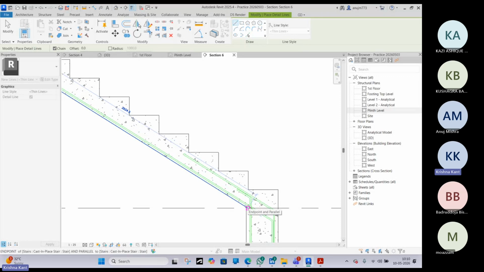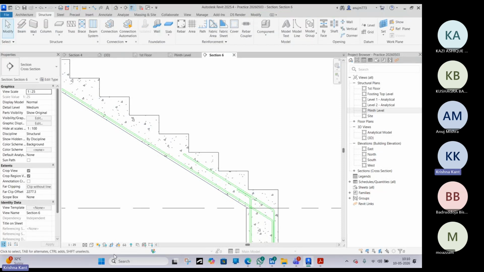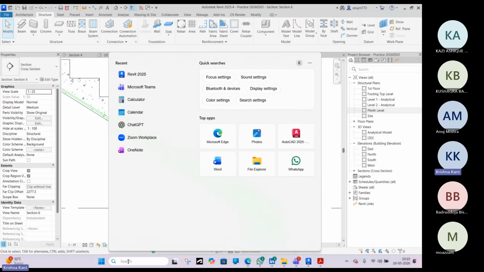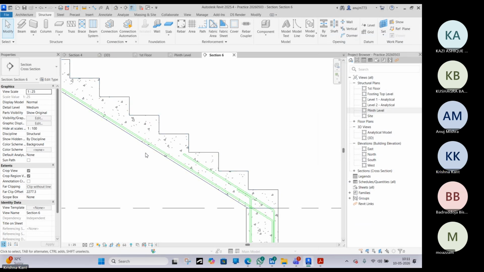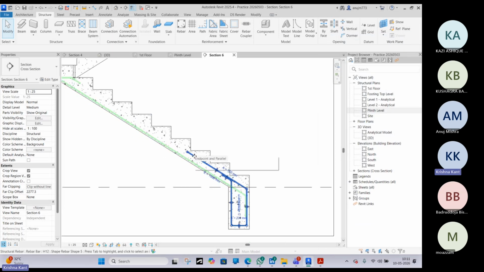That is 2924, so around 2900. So 0.3 of 2900, that is 0.3 into 2925, which is 887. So we can consider 875. So 875.